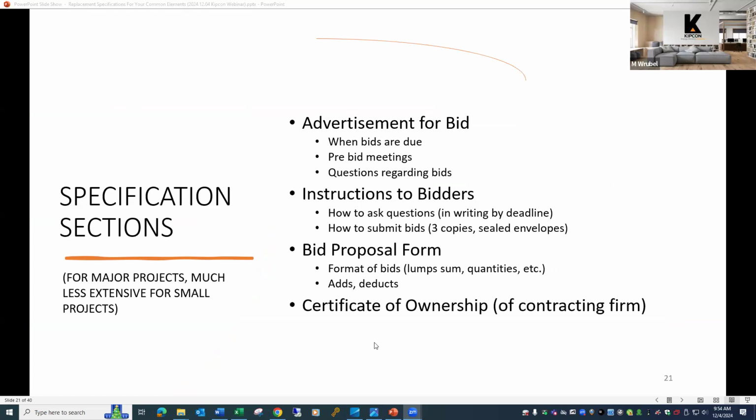So when a bid package is put together and it consists of the design drawings and the written specifications, we'll put out an RFP, or request for proposal. And this is an advertisement to bid. Once the specifications are prepared and the owner has had a chance to review them, I always include in our scope of work in the contract between the engineer and the owner that, if requested, we'll attend one meeting to go over the specifications and what's been prepared and what the scope of work is.